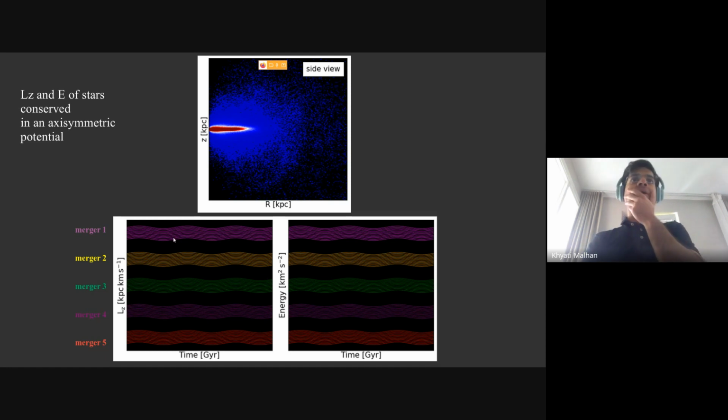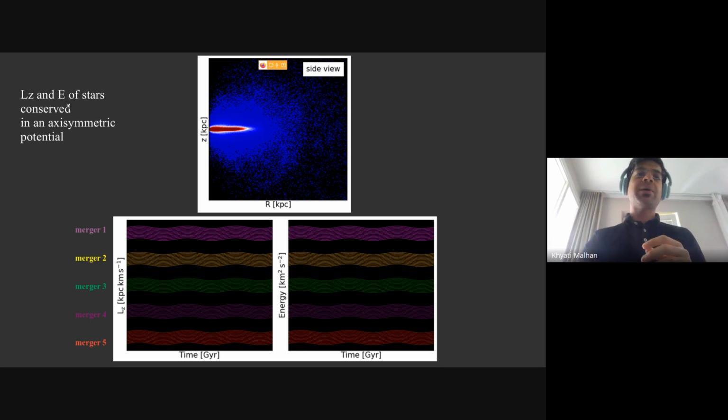So for instance, this is what the galaxy looks like in the cylindrical R and Z components, and you can see that there's a symmetry along the z-axis because there's a disk. Otherwise, the galaxy is at most approximately a spherical halo, except due to the presence of the disk, it becomes axisymmetric. And we know from the bachelor days, maybe even from the high school days, not sure, that the Z component of angular momentum and the energy are conserved. They are constants of motion for an axisymmetric potential.